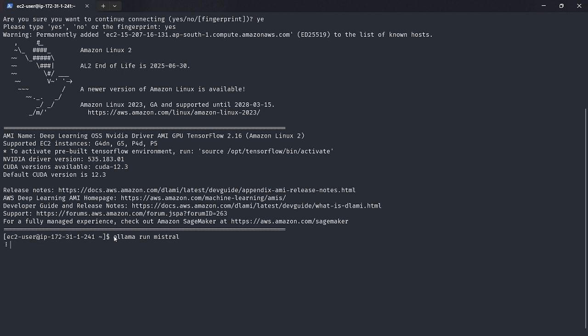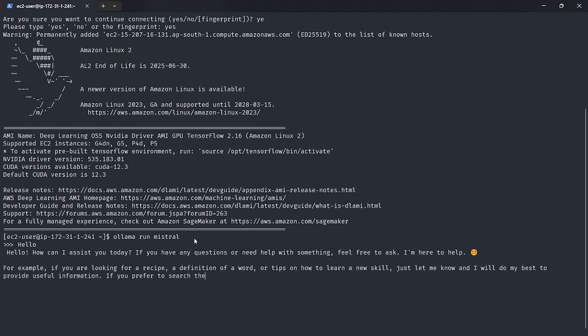I'm running this command just to show you that I have Ollama set up and Mistral installed. And after that, we'll be editing its service file and adding a variable in that so that it allows remote communication or remote sessions to ping and send API requests. So hello, this is working fine.